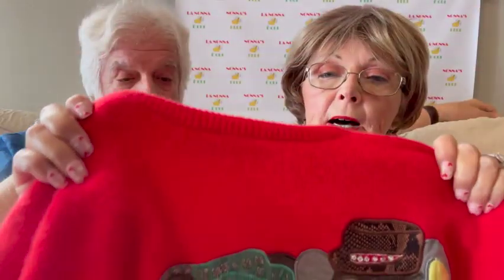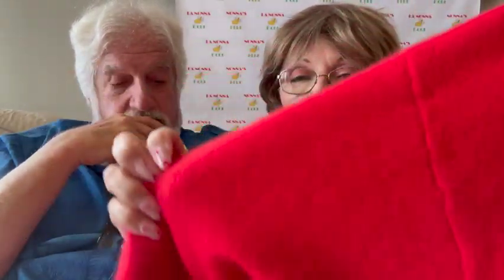Okay, I am telling you, this is worth its weight in gold, because this beautiful sweater I had put away. This is gonna go in the trash. No, but I didn't wear it because it had all those nubs on it. And now I can get all those nubs off and wear it again. Next December. So, that is that.